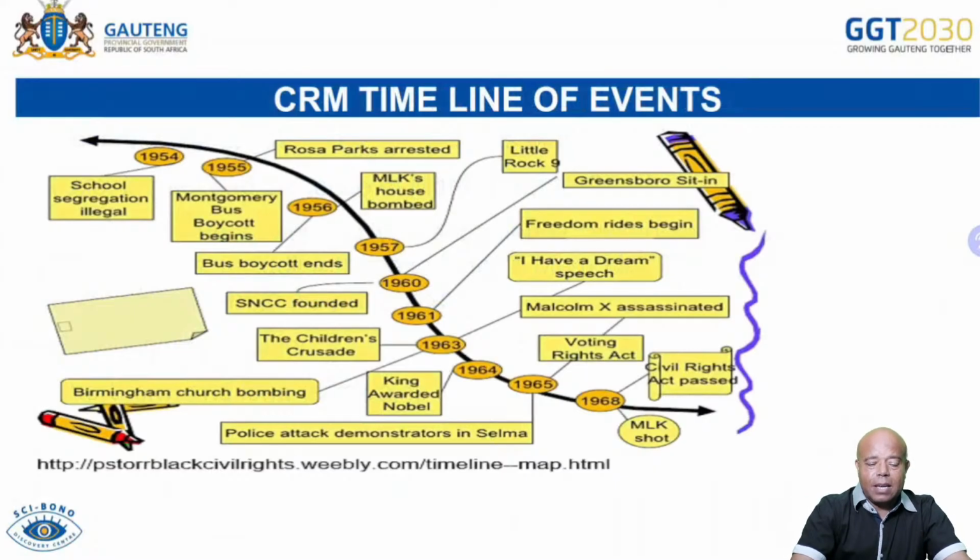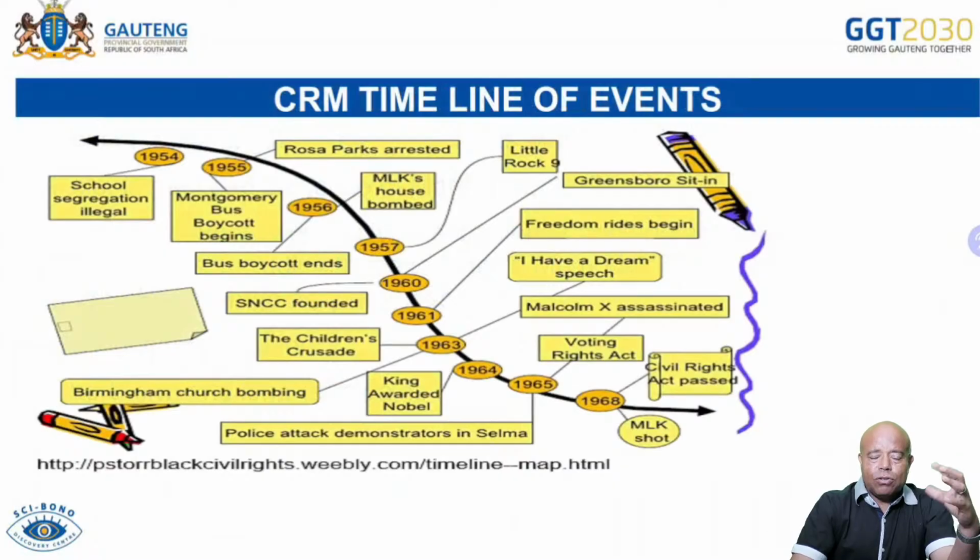Then that basically led to the end in 1956. Remember, it was 13 months. At the same time, Martin Luther King came to the forefront with the Montgomery bus boycott. That is where the voice of Martin Luther King became evident. Remember, Martin Luther King was a Baptist preacher, and because he was a Baptist preacher, he was very affluent and a very eloquent speaker at the same time.